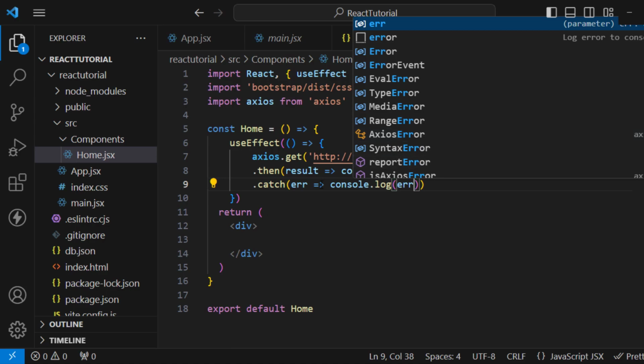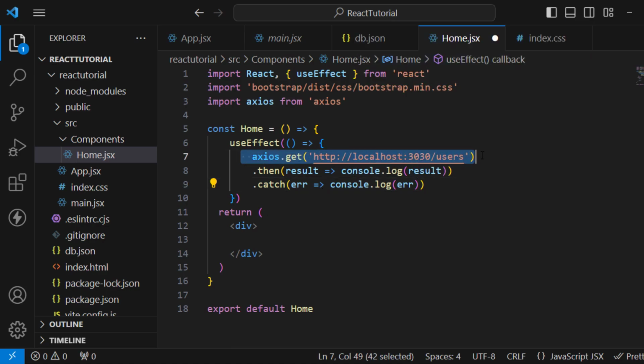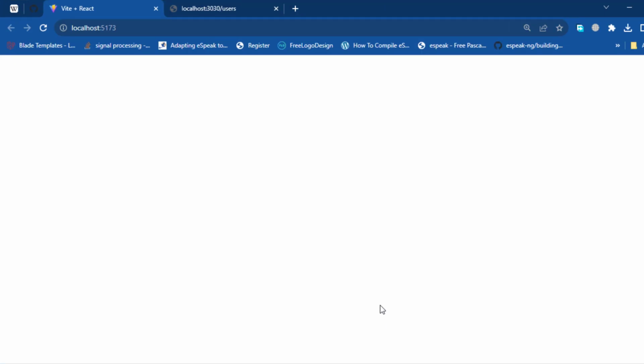Okay, whenever we run this get method, it will move to this URL and fetch the records, and then it will be stored inside the result, and we will display the results on the console. If there was any error, for example an error on the server side or a network error, then it will generate an error, so we will print the error on the console. So now let's save it, and first of all let's move to our application.